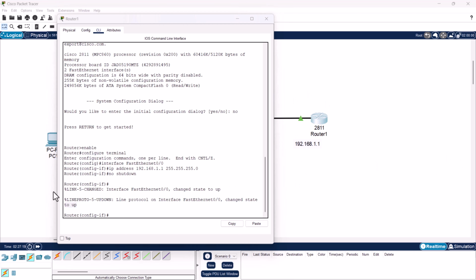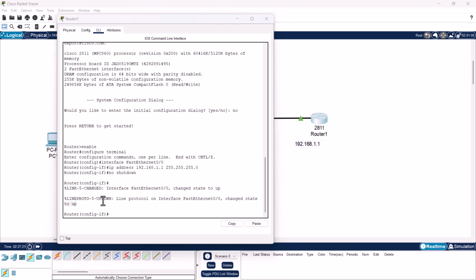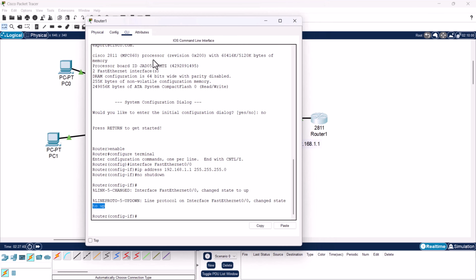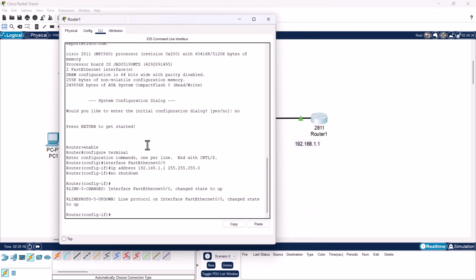So now we need to assign a DHCP pool. This means how many IP addresses the DHCP server will be able to use to assign IP addresses to devices. First we will need to create a pool name, or our DHCP IP pool name. To do that we type in the command ip dhcp pool, and then you give a pool name. I will be calling my pool LAN_pool.